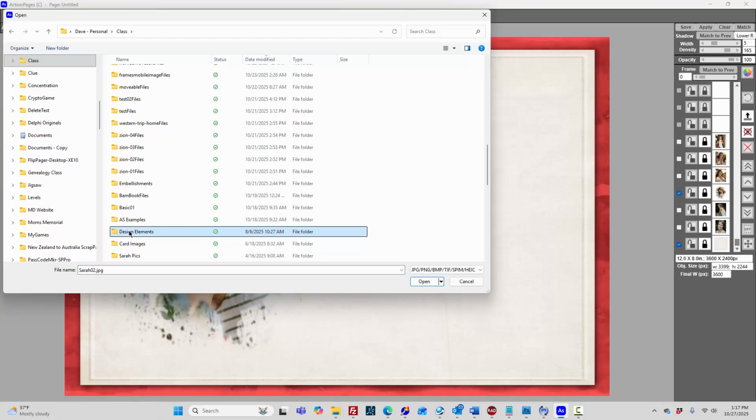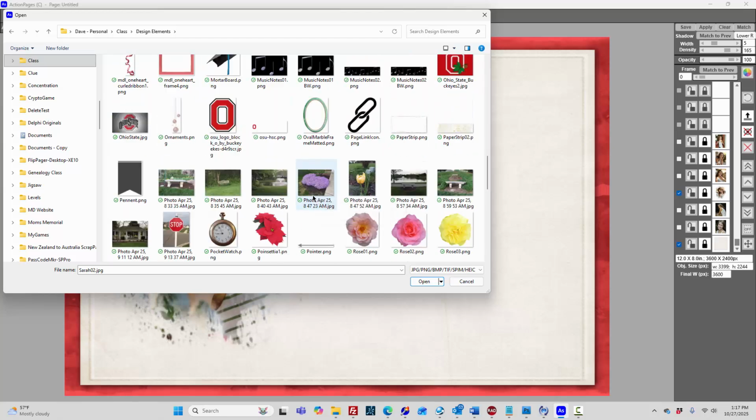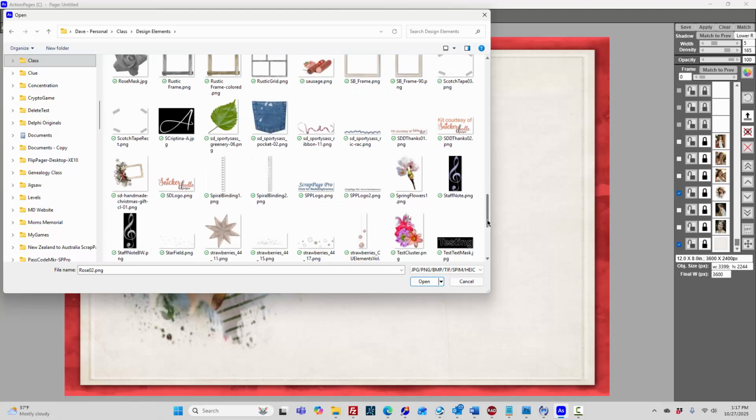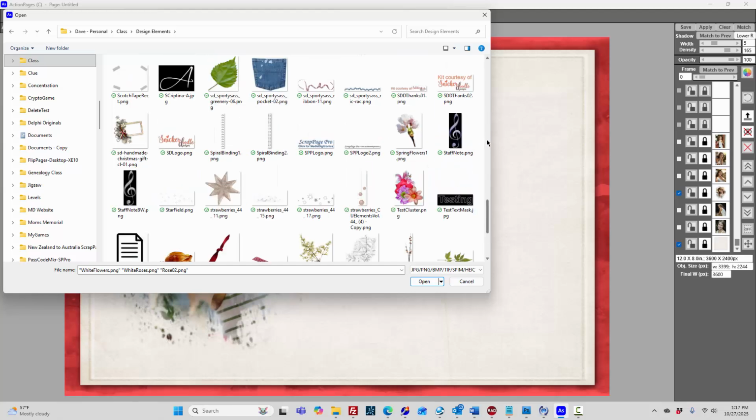flowers. You might remember that we did this in the design elements thing. I just chose some flowers. So down here someplace we're going to find some flowers to pick on. Let's try that one, and we'll try, I don't know what I used. I don't remember now, but I'm pretty sure I used this one and this one. I'm going to just select some of these. If you hold down the control key, you can just go ahead and pop some of these on.